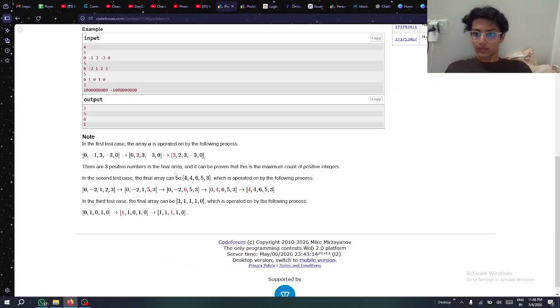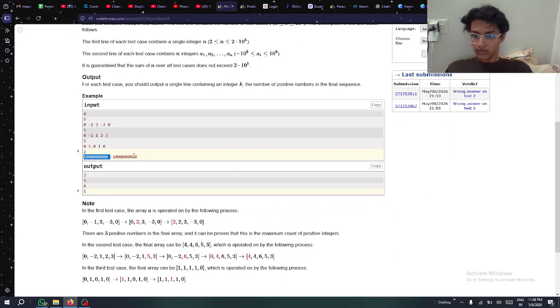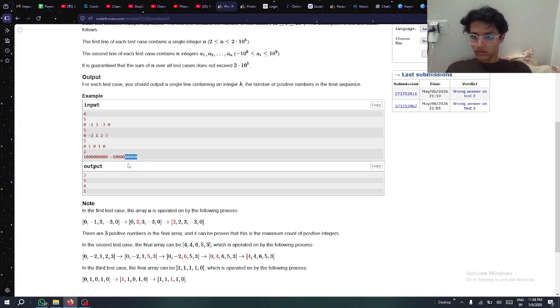What you are doing? If it is positive, then we'll add this. The leftmost will be a number.